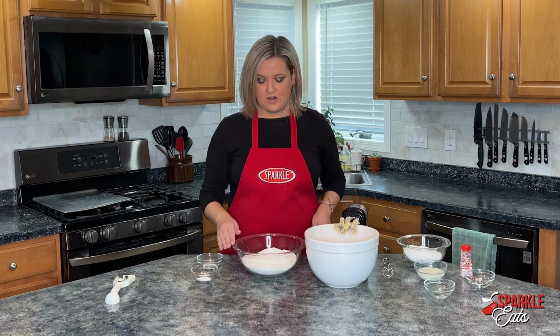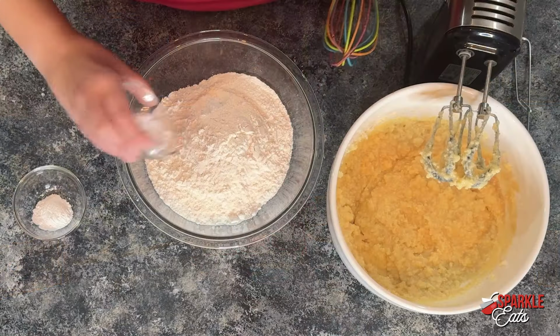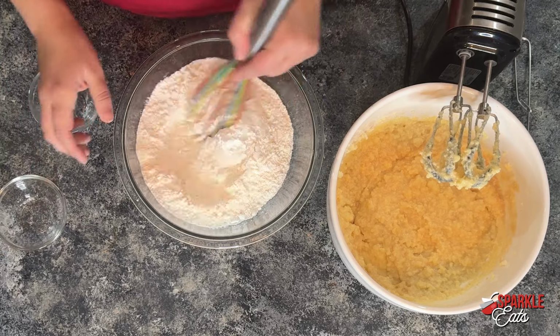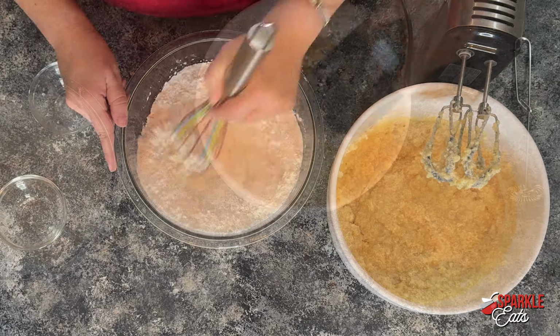Now we're going to mix our dry ingredients together. So I have some all-purpose flour, and you're just going to add some baking soda and some baking powder. Then just take a whisk and mix that all together.